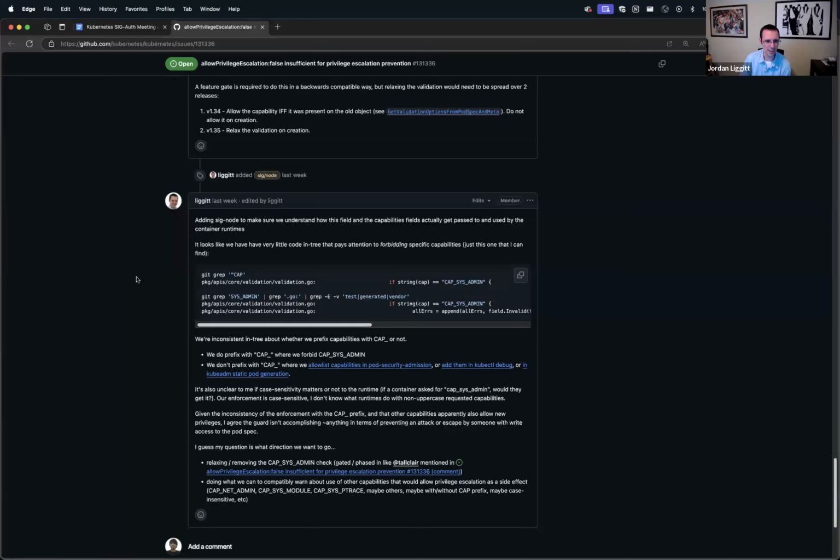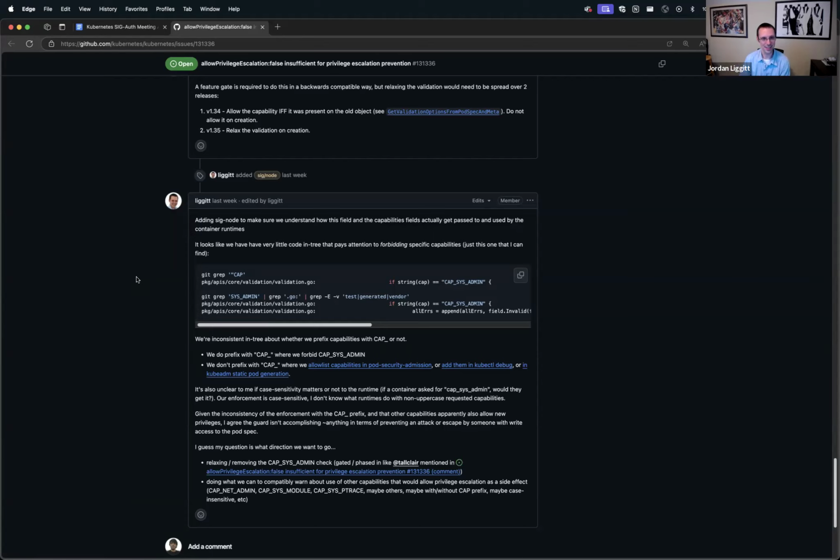The way various layers deal with capabilities in the pod spec is really inconsistent. Sometimes they expect a cap underscore prefix, sometimes they don't. Sometimes they expect case sensitivity, sometimes they don't. There is a very specific API level validation that rejects a pod trying to set CAP_SYS_ADMIN uppercase with the cap underscore prefix in combination with allow new privileges false, and doesn't prevent any of these other incantations that would actually get them privilege escalation.